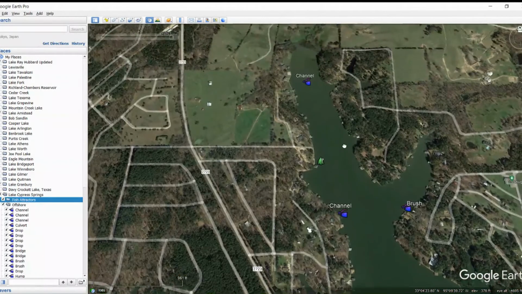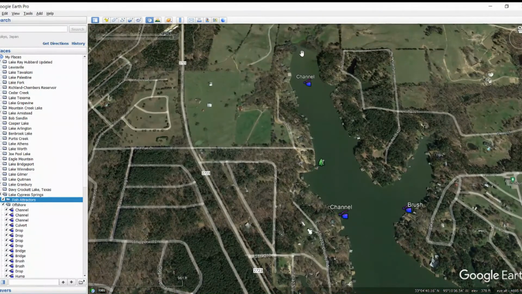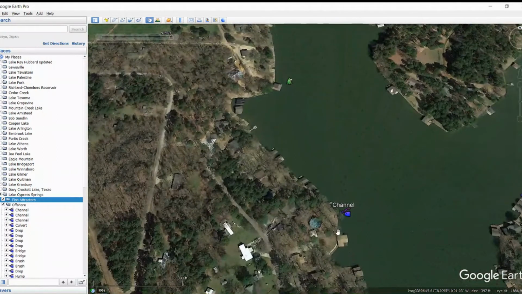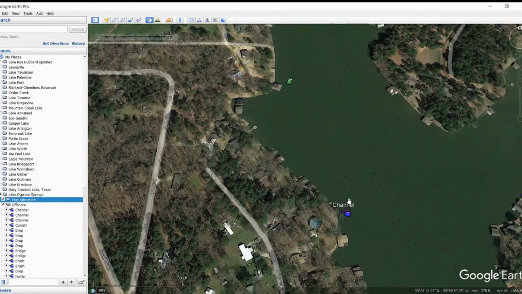Then moving back in here, you've got a channel that comes through here. You can almost see it on Google Earth. It looks like maybe just a little bit of discoloration, but the channel kind of swings up here. You'll see it on Navionics if you bring up Navionics. But right here is a pretty good intersection where the channel is. And then also back in here, the channel actually swings up against the bank line right in this area right here. So this would be a prime spot, little secondary point with the channel swing to be fishing around.